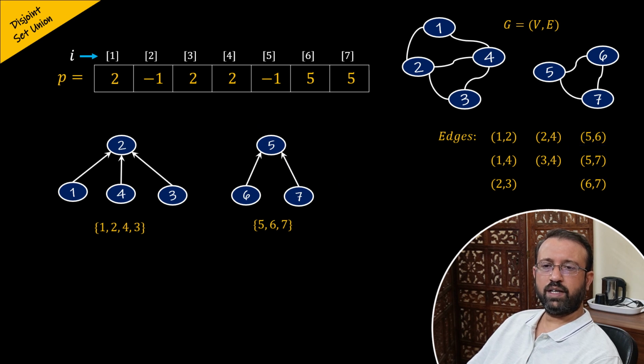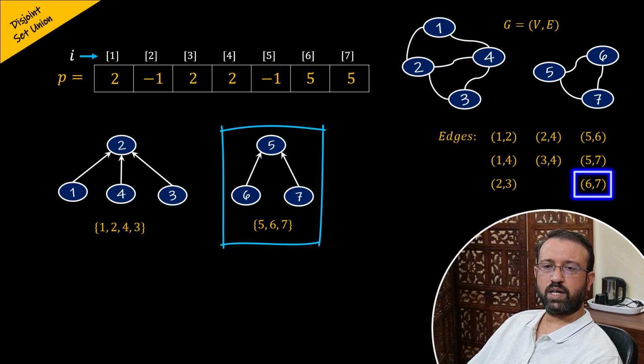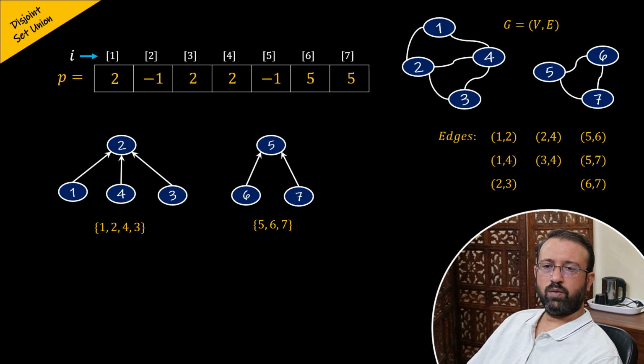Then we have an edge between vertex 6 and vertex 7. Now, we need to find whether vertex 6 and vertex 7 are in different sets. Vertex 6 and vertex 7 belong to the same set. Therefore, we do not perform the union operation. Now, we have examined all the edges of the graph and placed vertices in disjoint sets based on the edges between them. Now we can use union find operation to check whether the vertices belong to the same connected component.